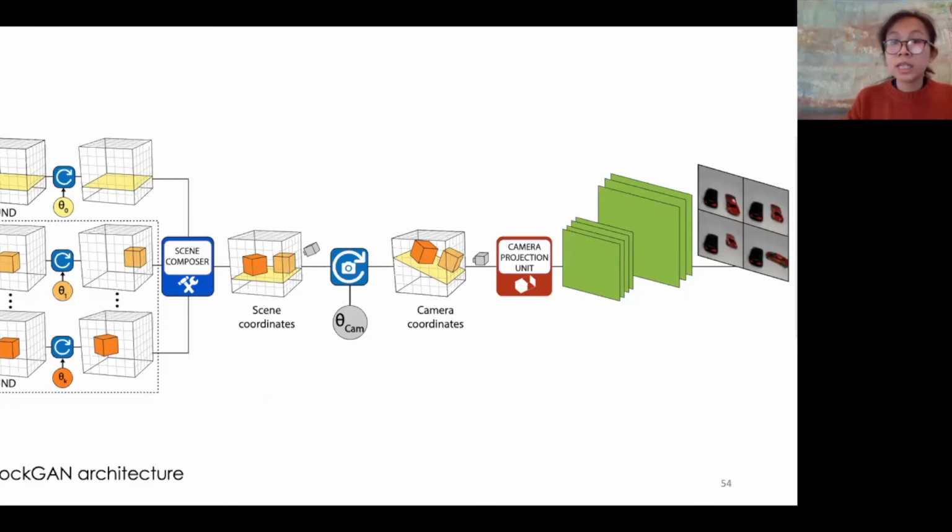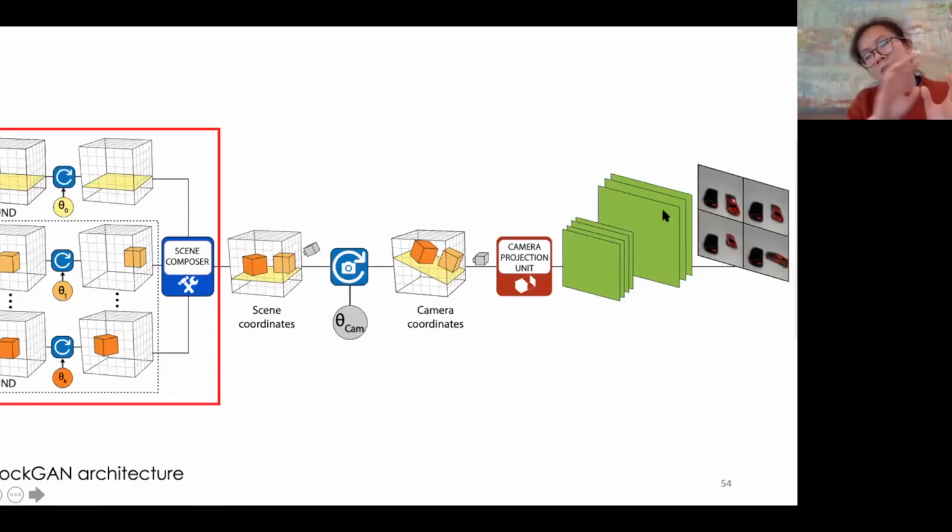You're talking about shadows, the foreground objects casting shadows on the background. You're talking about specularity. As you move the object around, the shiny part on the materials also moves along with the camera. So all of that appearance interaction between objects happens when you combine them. And then once you combine the scene, you just render it out, like HoloGAN, like RenderNet.